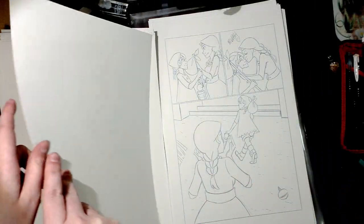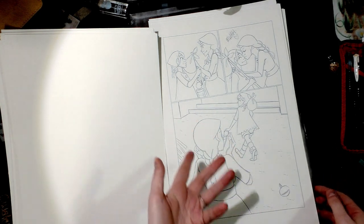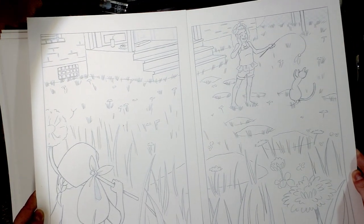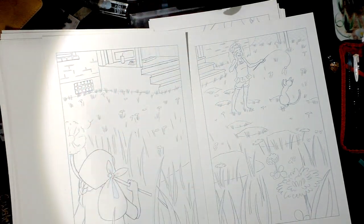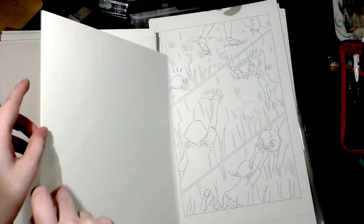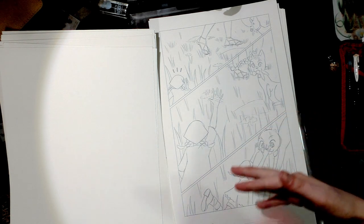Kara has been very sheltered, and her association with other kids her age is limited more through distance than her parents trying to keep her away from other Lilliputian kids. Here's a double page spread, and when I paint it I have a large gator board and I'm going to tape them side by side — I'm not trying for a perfect lineup in terms of brush strokes, I just want to make sure the colors are uniform so that when it's sewn together it makes more visual sense than if I painted the two pages separately.